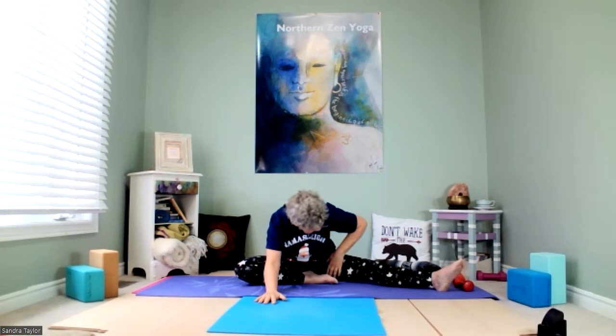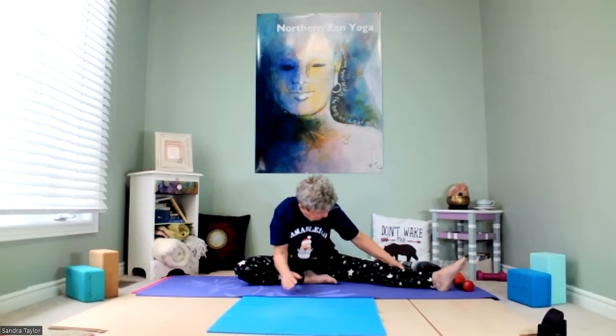Take a deep inhale, stretch up. Exhale, forward fold. And down as far as you can until you feel that stretching sensation coming up the leg. Take a few breaths here. Pushing into the floor, inhale up a couple of inches. Exhale, relax back down again. Inhale, push up a couple of inches. Exhale, relax back down again. Pushing into the floor, inhale up a couple of inches. Exhale, relax back down. This is the last one. I'm just going to breathe here for a few more breaths.